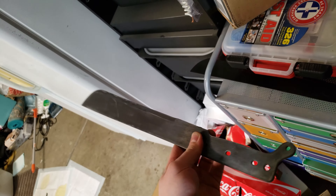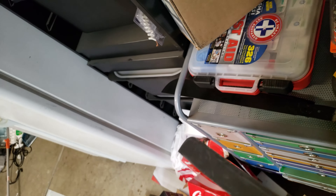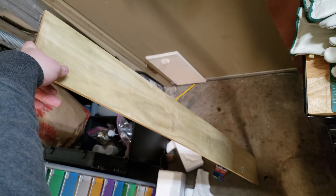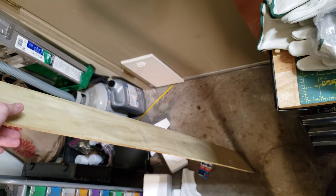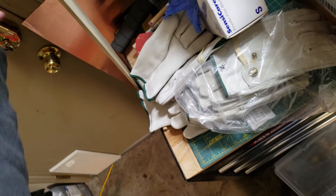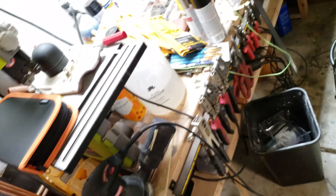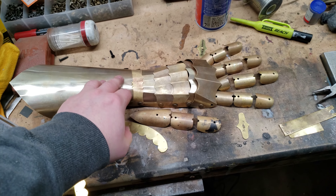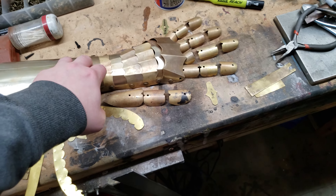I'm also going to be using this as a base for the versus machete as well. I know the versus is a bit longer, which I'll obviously adjust for. I'm going to be making those out of wood — I'll get those up on the website soon. Those will probably be around $100 to $120, wood, so that it's safe to take to conventions, because conventions don't like you carrying around actual huge knives.